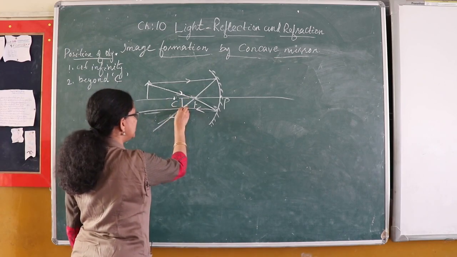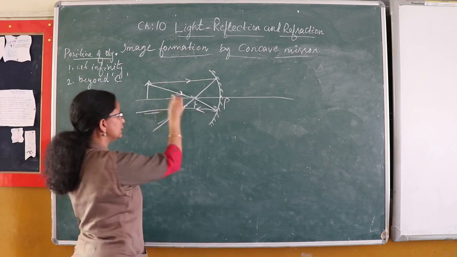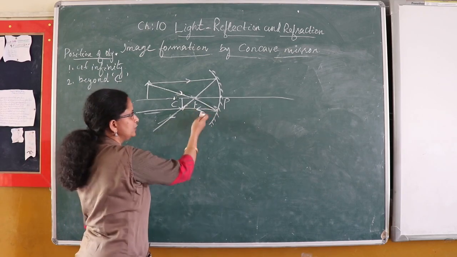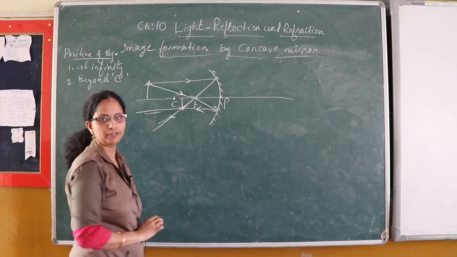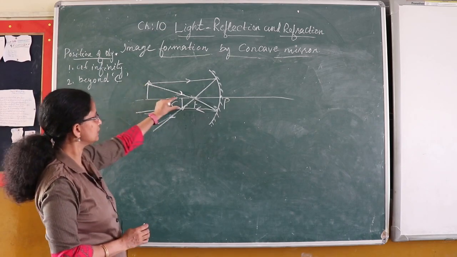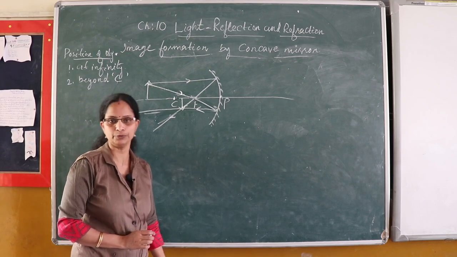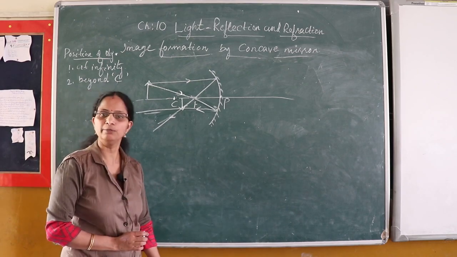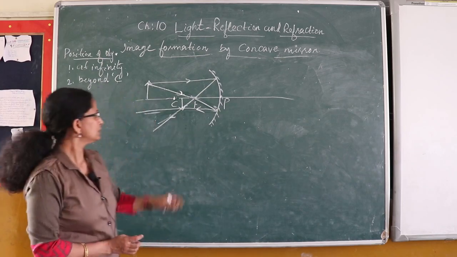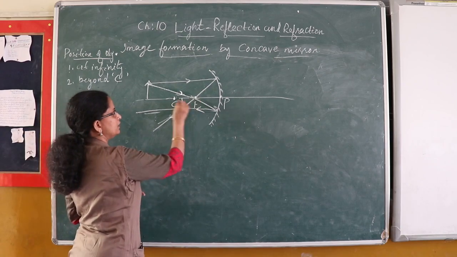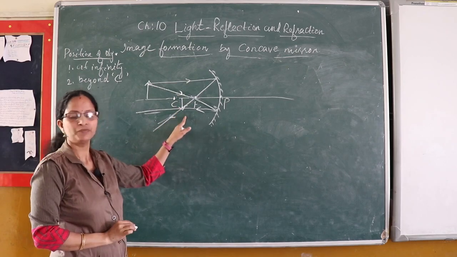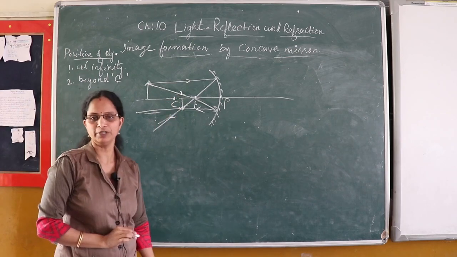And where these two rays meet after reflection, the image is formed. The image formed is upside down, that is, an inverted image, and since it is formed due to the actual meeting of these two rays, it is known as a real image. When we consider the size of the image, this is the size of the object whereas the size of the image is a little bit reduced, so we say the image is a diminished image. So when the object is kept beyond the center of curvature, the image is formed between C and F, inverted, real, and of diminished size.